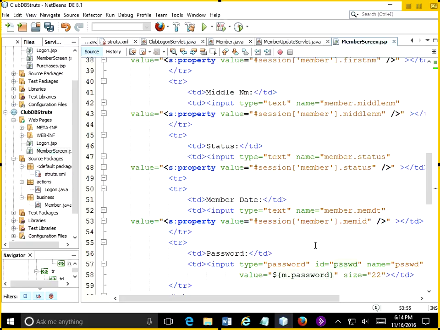I think, though, let me double check. I think we want member date S because we modified. No, actually, member date seems to work. Oh, that's true. Yeah, that should. Yeah, you're right. So we just use member date.